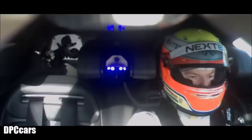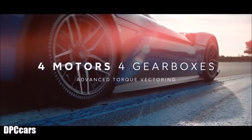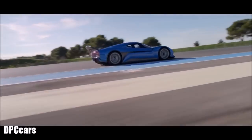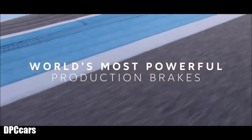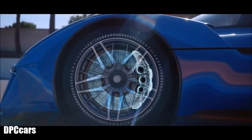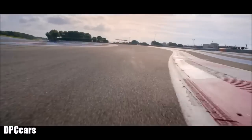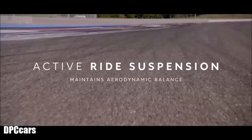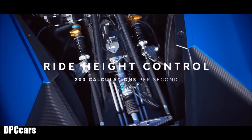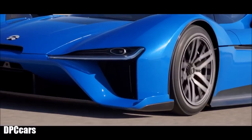It's my first experience of the EP9. The response of the electric motors is phenomenal. The active suspension keeps a constant ride height and gives you a very good balance throughout the corner and real confidence in the car. But it's a car that has a massive amount of downforce.